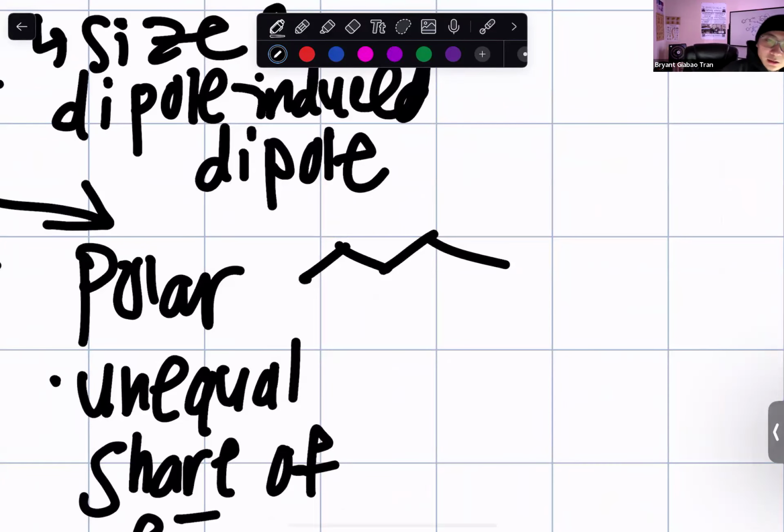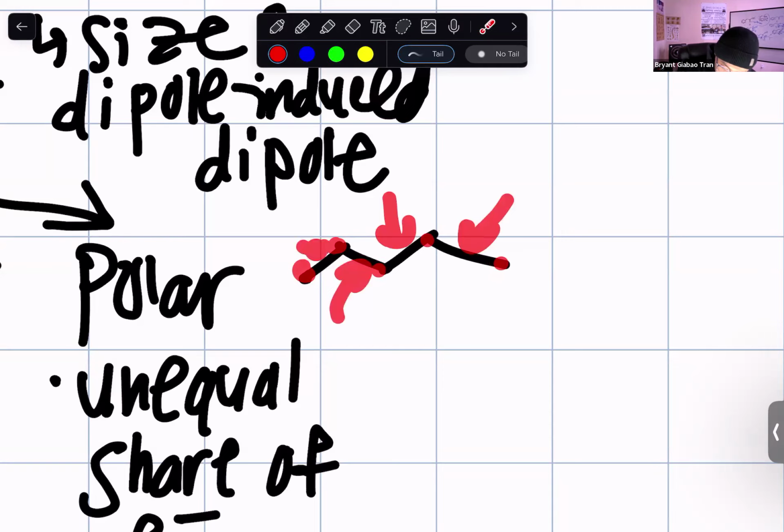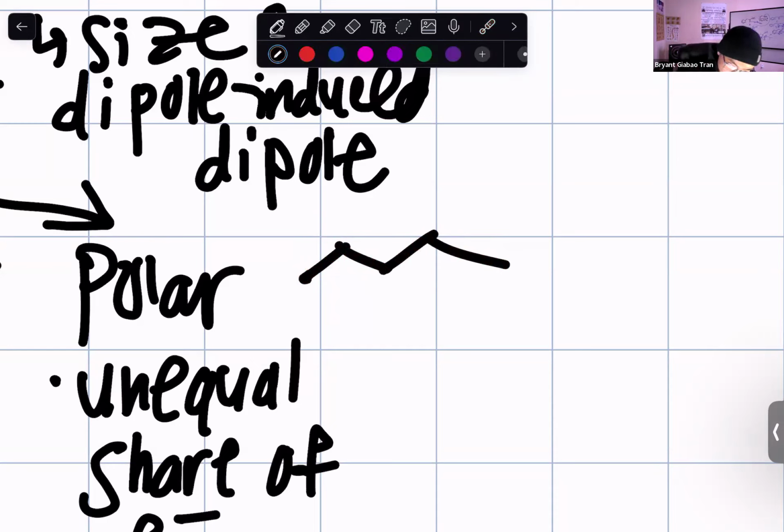which has all non-polar bonds, right? Because this is a carbon atom, this is a carbon atom, carbon atom, carbon atom, carbon atom. So the difference in electronegativity of these bonds is going to be 0, right? But these bonds here are still made up of electrons. And these electrons here are randomly moving around in the environment, in the electron cloud, in their orbitals. And at some point in time, they are going to shift to one side over the other. So let's say randomly, the electrons are moving towards this side right here. That's going to give this carbon here a partial negative charge, and this carbon here a partial positive charge.